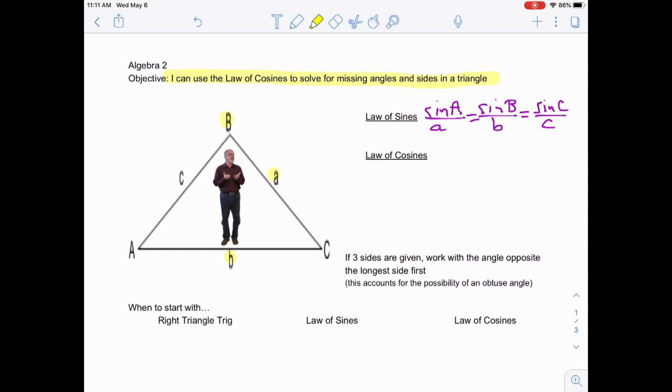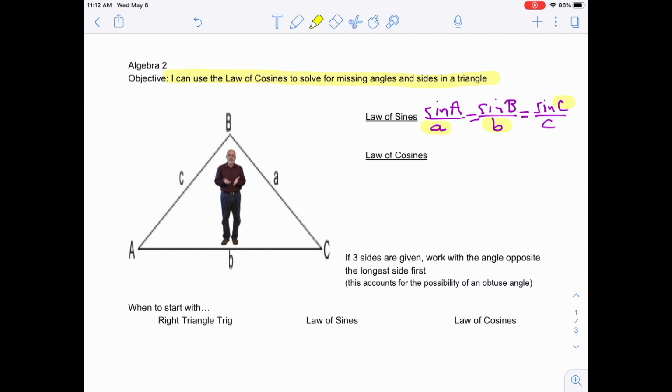What if we're in a different situation? What if we're given all three sides of the triangle, a, b, and c? How do we do that? Because in the ratios, not one of the ratios is complete. Or what if instead of that, we're given two of the sides, like for instance, given side a and side b, and the included angle C. That's the one that's right between them.